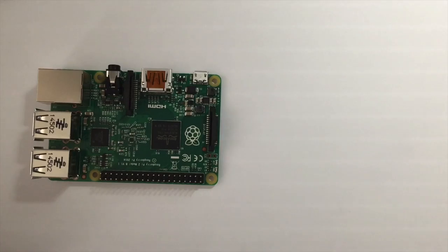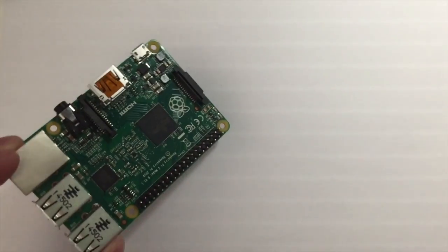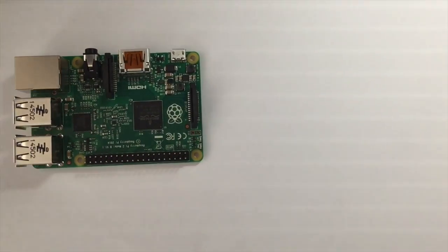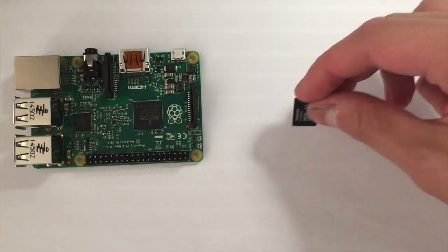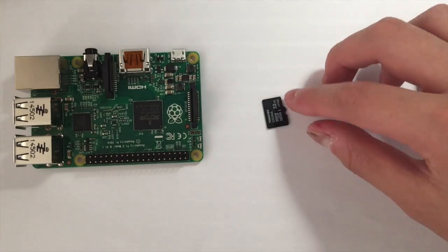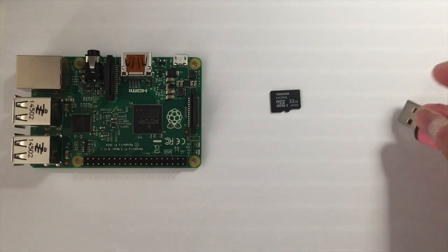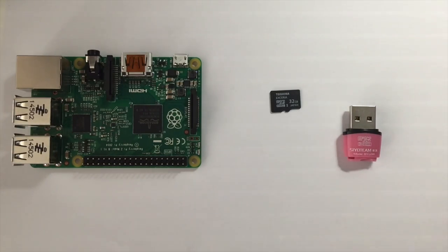So first of all, you need to make sure that you have a few things. First of all, you must have a Raspberry Pi, and I'm using a Raspberry Pi 2, which is the latest version of Raspberry Pi now. And also you need a micro SD card with at least 4 GB of memory. And I'm using a Toshiba 32 GB micro SD card, and you need any kind of micro SD card reader.